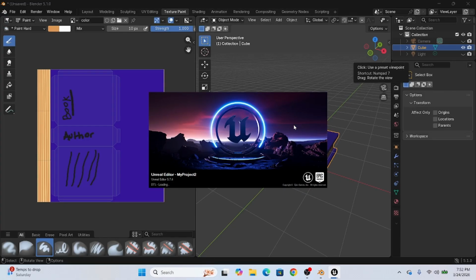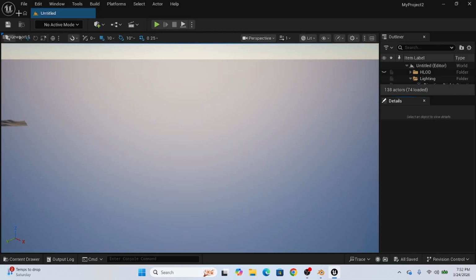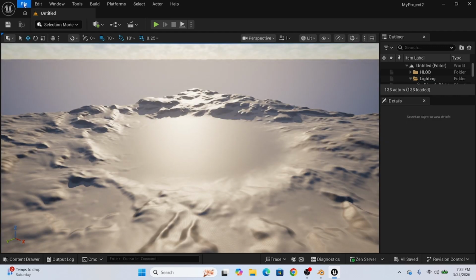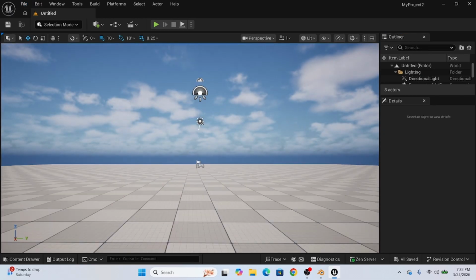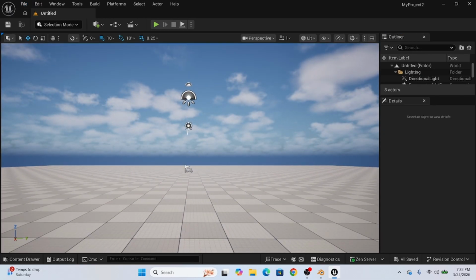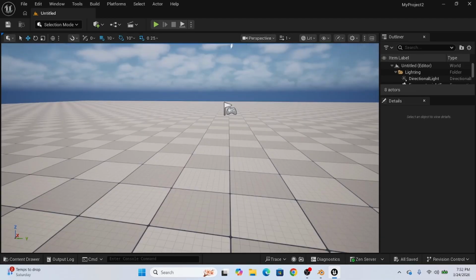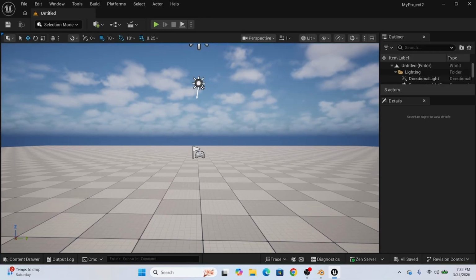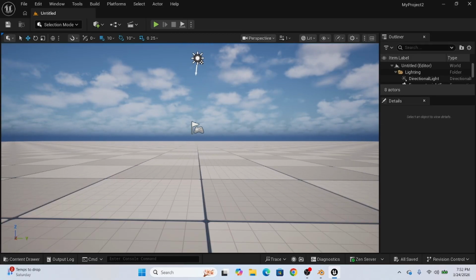Okay, I had issues with this earlier today, so it's nice that it was able to load up quite easily. File, I'm gonna open a new level. I'm gonna do a basic one. And now that we're in our level, also, I suppose if you want to learn how to navigate in Unreal, you create a new project. And then usually in a new project, I would open up a new level, to have a blank area here.